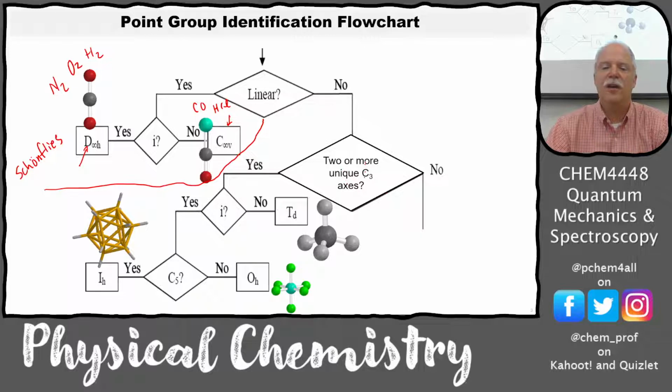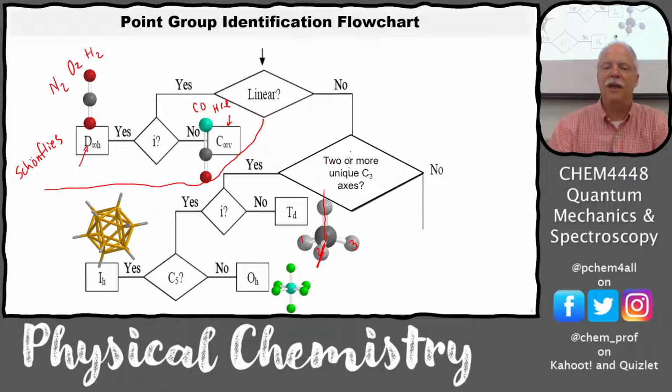And so this is looking for highly symmetric molecules, like these 3 down here, a tetrahedron, an octahedron, or an icosahedron. There may be more, but these are the 3 common ones. Tetrahedral and octahedral are the most common of the highly symmetric ones. So if we're looking at this methane, we have this CH axis, and it has 3-fold symmetry. 1, 2, 3. So I can spin it around that top hydrogen and have 3 rotations. But I could have just as easily picked this hydrogen coming out of the board, and it has 3-fold symmetry. So every one of those CH bonds is a unique C3 axis. So that's why we would have said yes.